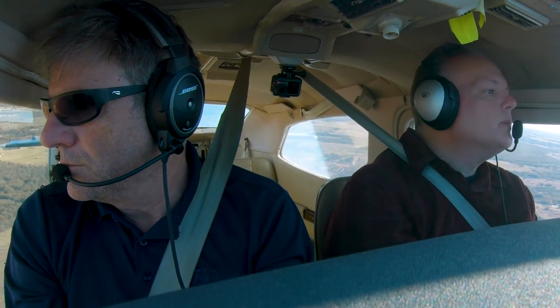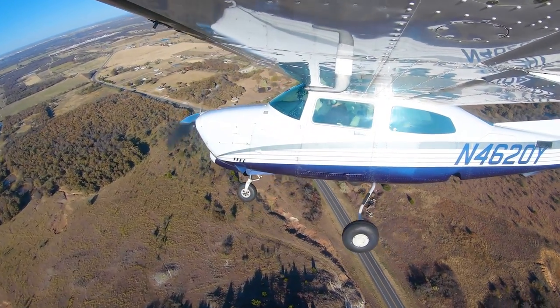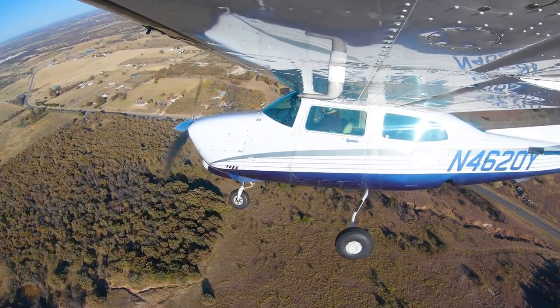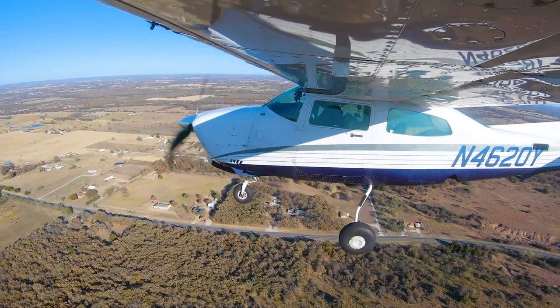The Red Pacer is base just turning final for a full stop, 18 Bridgeport. Okay, let's go ahead and enter the pattern there. Centurion, you want to be a little wider. It's a little faster than the 172s and Cherokees. Okay, you got the airport in sight? I have the airport in sight. And you're still a couple of 100 feet low.